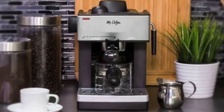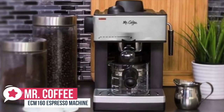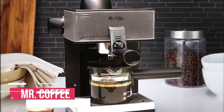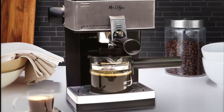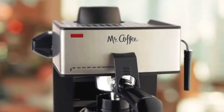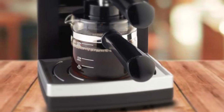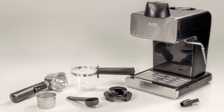At number 4 is the Mr. Coffee ECM-160 Espresso Machine. As far as home espresso makers go, the Mr. Coffee ECM-160 4-cup model is one of the most popular entry-level espresso brewers around and a consistent bestseller. The first thing to strike your eyes is the unit's pretty small build. It is compact and lightweight enough to carry around. It is made up of stainless steel, aluminum in the boiler, and plastic, which give a silvery face with black accents.